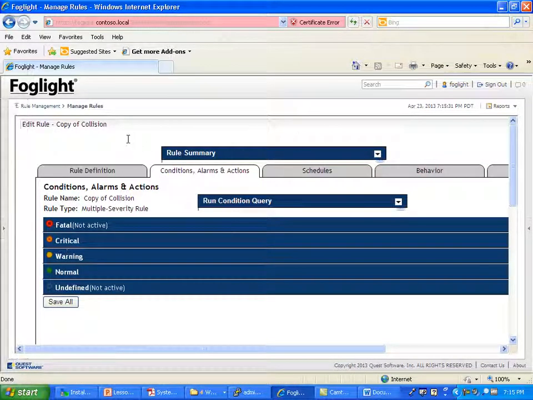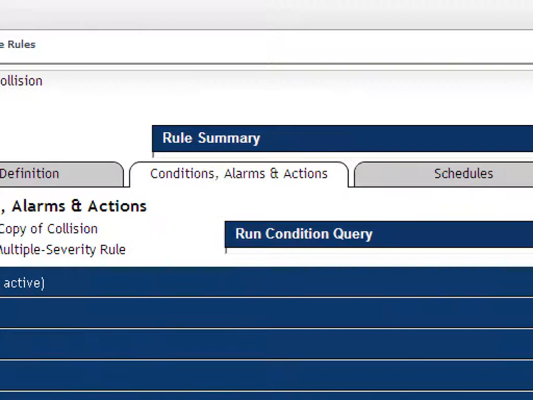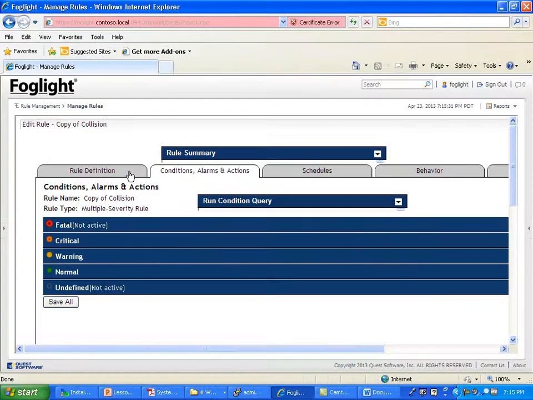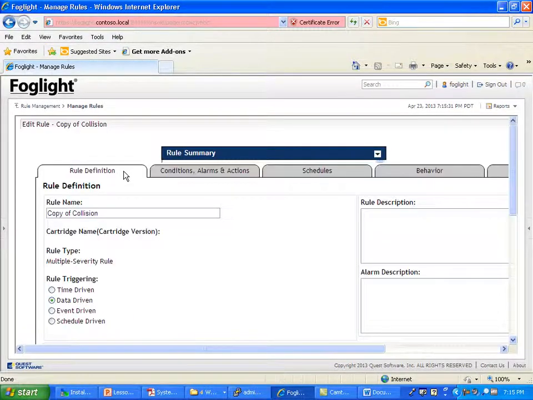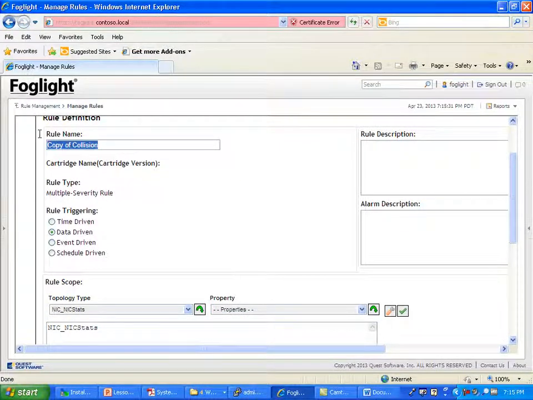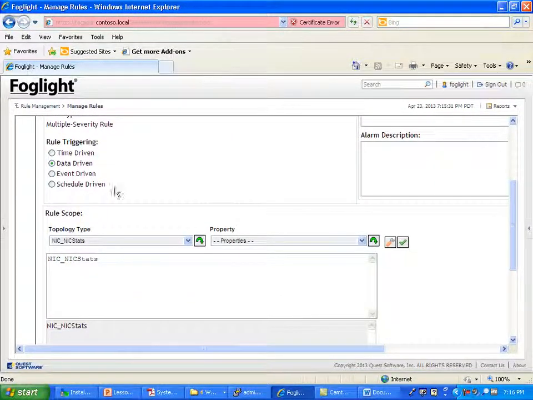Give our real estate back. At first, the screen can be pretty daunting. Let's start on the far left tab as opposed to the second tab, which it starts us off on for some reason. We have a name. We have a rule description. If an end user sees this screen, they're going to want to know what the rule does. We're going to say counts collisions. If you don't know what a collision is, that's totally fine.